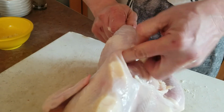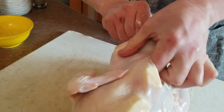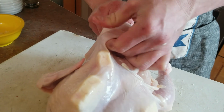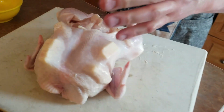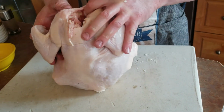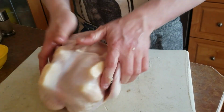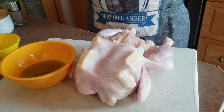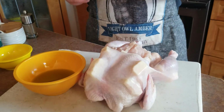And prep up side number 2. So you can see that's a really quick way just to get this butter in, and it's just going to melt into the meat as we go. So now what I'm going to do is create some seasoned olive oil. I'm just going to really quickly clean up my hands and I'll be ready to go for that.